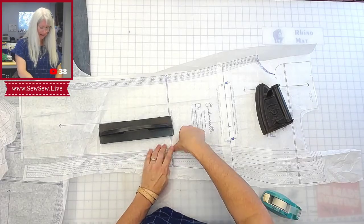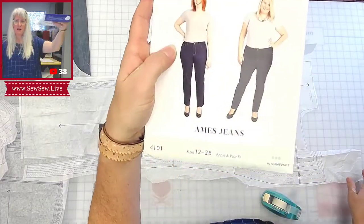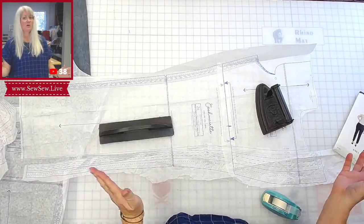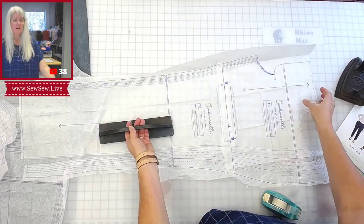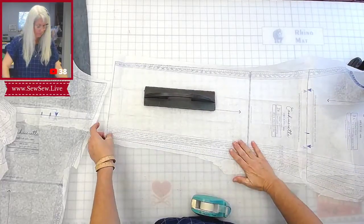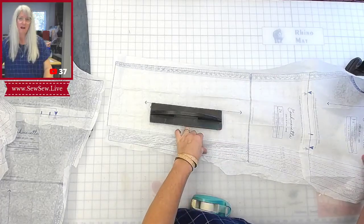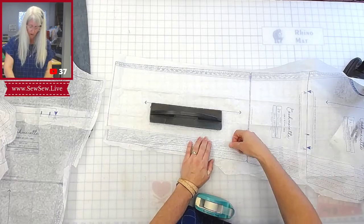So, this is the Ames jeans by Cashmerette, and they come in apple and pear styles. They allow you to pick the upper portion in apple or pear and the lower portion in straight or skinny leg, so that's why these two were detached. Then I thought I was going to cut out the straight size 12, because I had compared it to my Ginger jeans that I've made a bunch of times. I only compared the back though, so the front is much smaller. I'm going to add back all this that I chopped off.